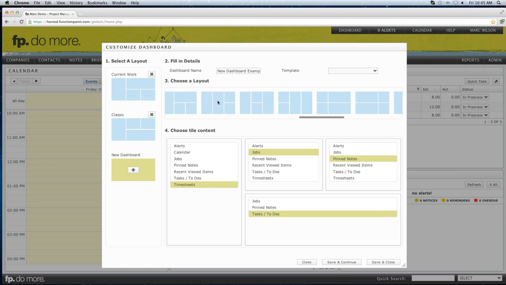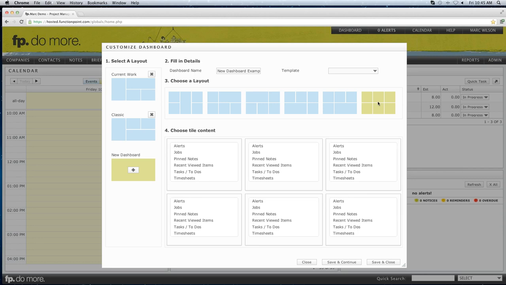So I can scroll through this. Notice that I'm able to scroll across and select from different layouts that are available. There's a lot of different options here. Any combination of the different styles of inserts is available to create your own custom dashboard. For example, farthest to the right, we have what we call the 6-pack. 6-pack is 6 small boxes with the ability to choose different items within them. So let's say our new dashboard example is going to be the 6-pack.